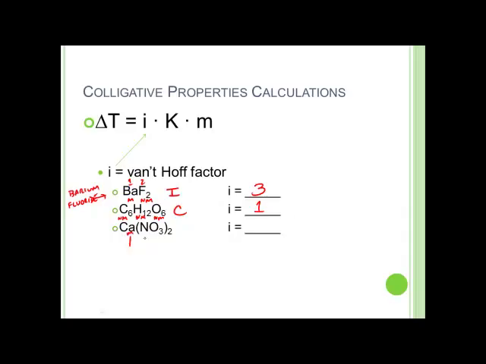The last one, calcium, is a metal, which means this thing is ionic. The name of it is calcium, and then remember, NO3 is a group that you would go look up the name of on the back of that periodic table. It's called nitrate. So what you have is 1 calcium and 2 of this nitrate group. You don't have a lot more than 2 because nitrate stays together. Calcium nitrate is 1 calcium and 2 nitrates for an i of 3.